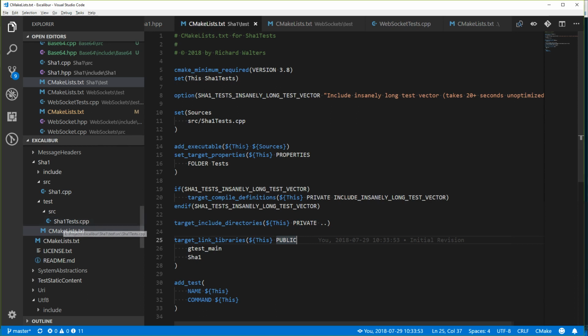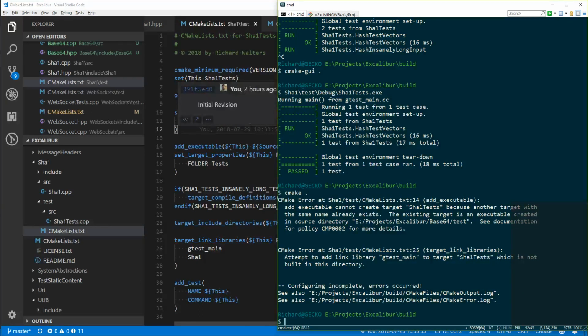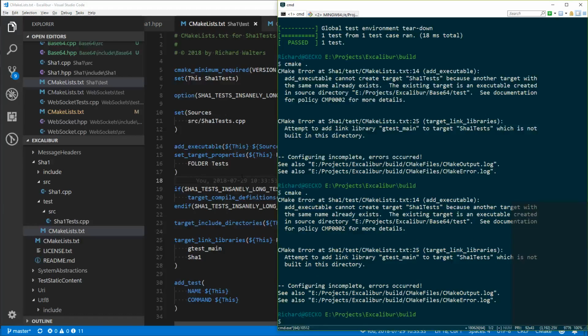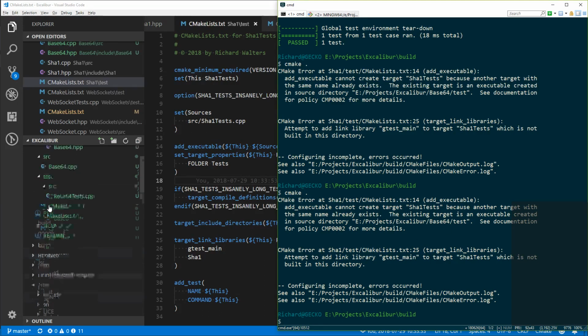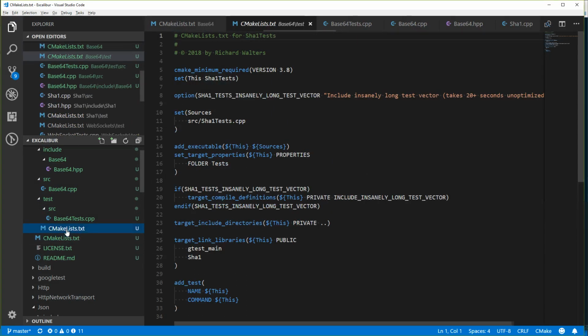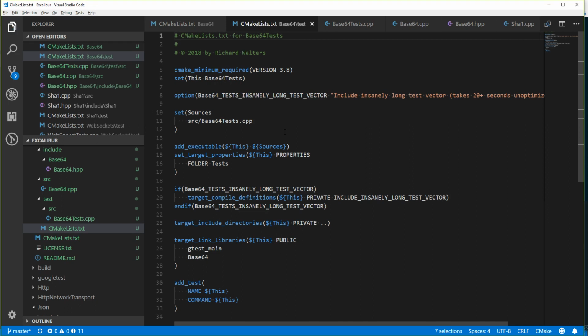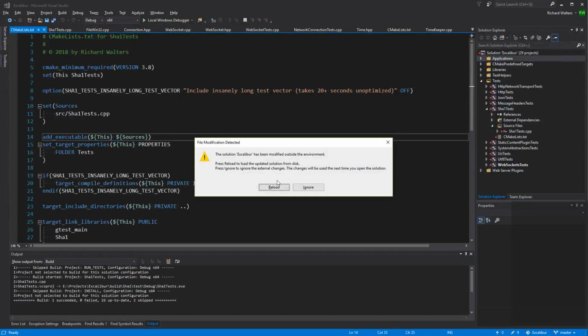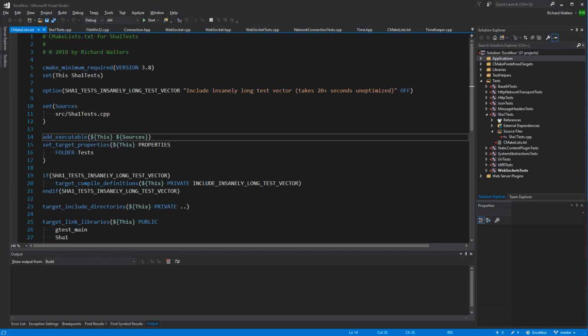Well, that's odd. It should be built. That's weird. Oh, I see. I forgot to rename something. Yeah, okay, here I forgot to rename stuff, so it got confused. There we go. And there's a bunch of other mistakes from copy paste that we've got to clean up.